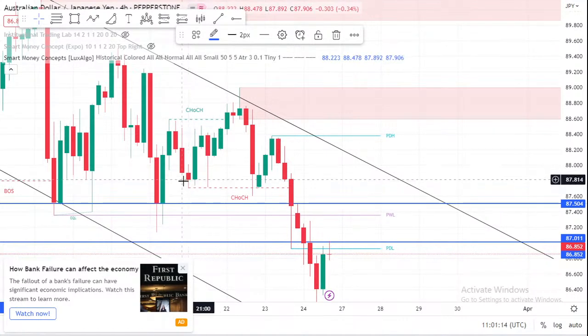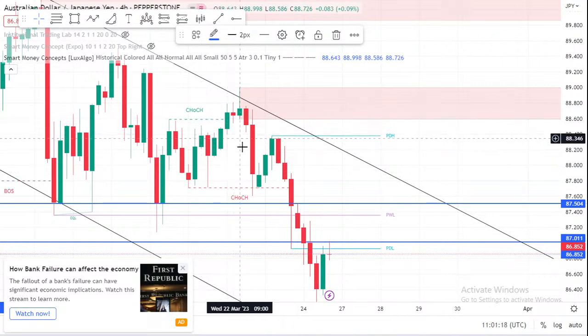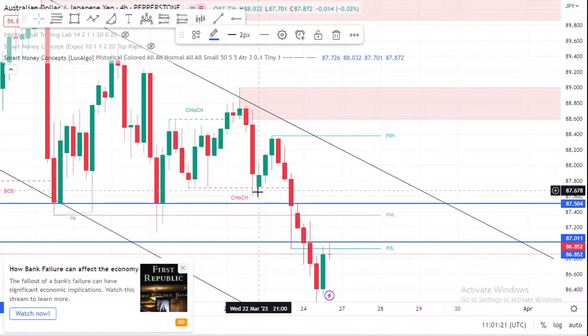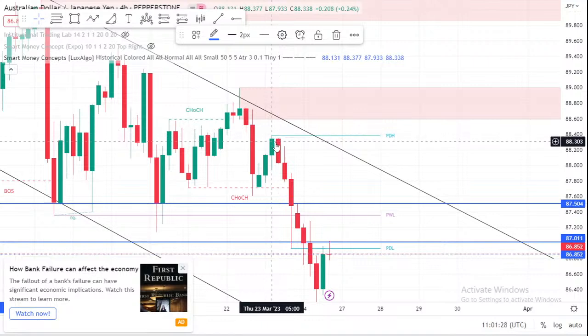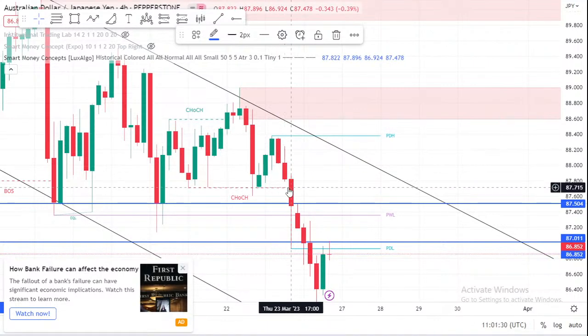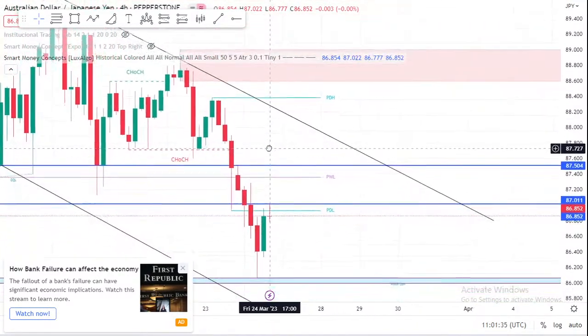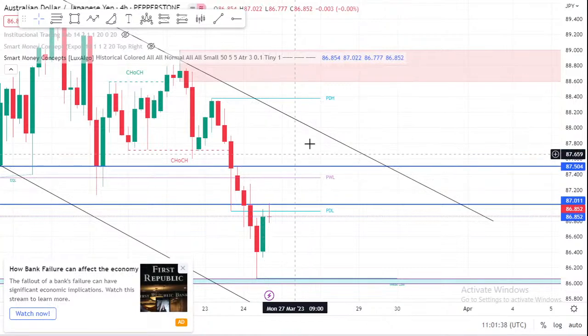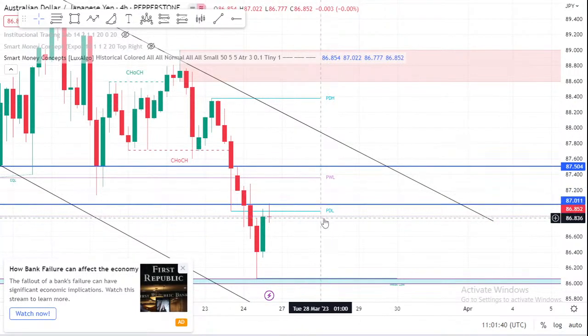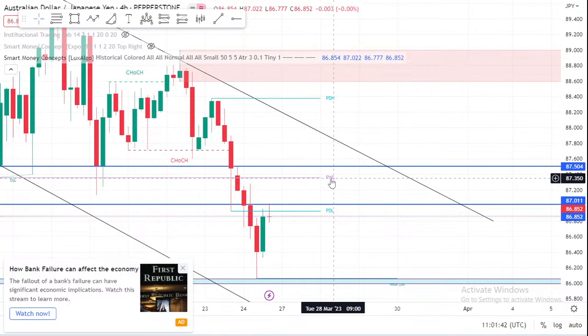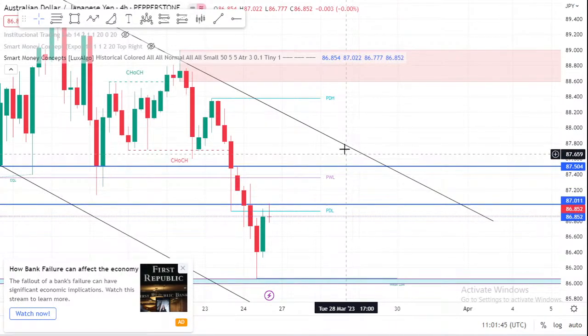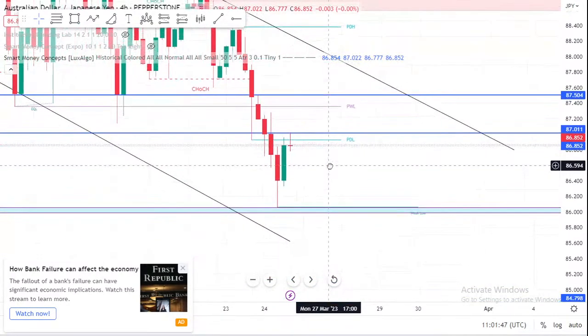This was the lowest zone. After this level was tested, the market came up, came down, and you can see this one was lower than this level, so it came right up to test a certain zone, and you can see it continued moving to the downside. So over here you can see these are the daily highs, daily lows, and weekly highs, weekly lows, stuff like that.